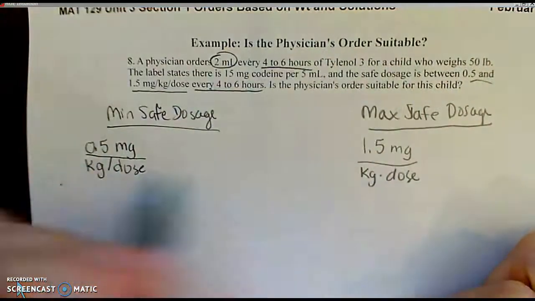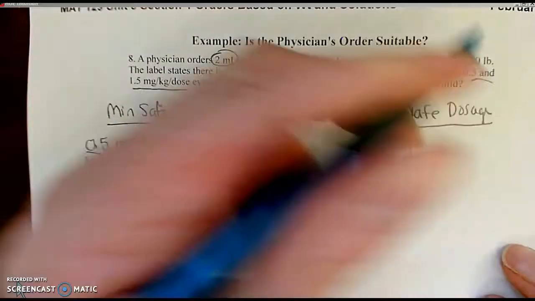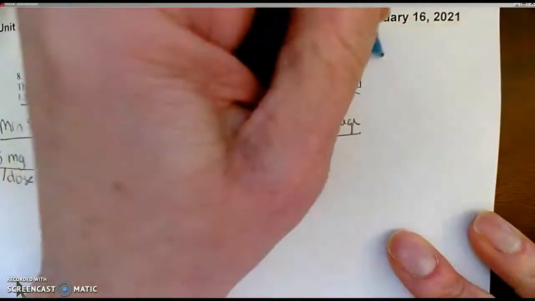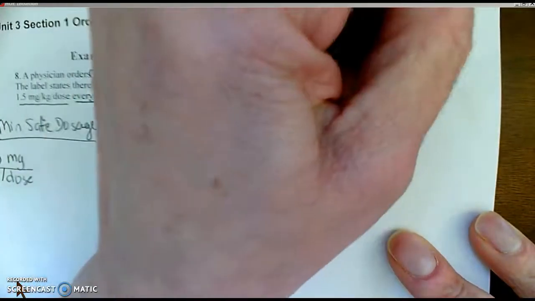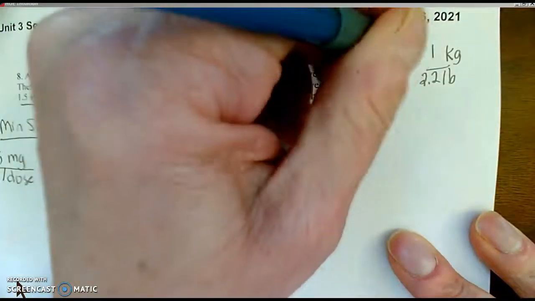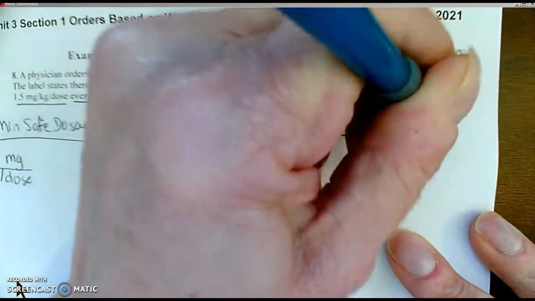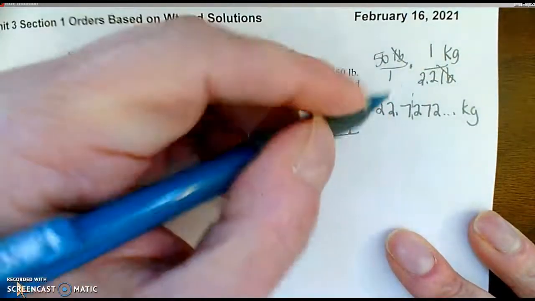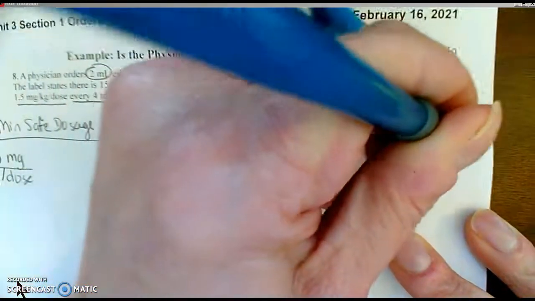Okay, so when I see kilograms in there, I know that means kilograms of body weight, but the patient's weight is given to us in pounds, so that's actually something we need to do first, is convert that 50 pounds into kilograms. And I'll put pounds on the bottom to get rid of the pounds. Kilograms goes on the top. 1 kilogram is 2.2 pounds, so we need to do 50 divided by 2.2. The pounds cancel, and we end up with 22.72 repeating, and that's in kilograms. And at my institution, we round the kilograms to the nearest tenth. So we're going to use 22.7 kilograms.